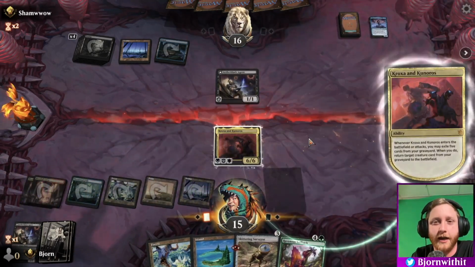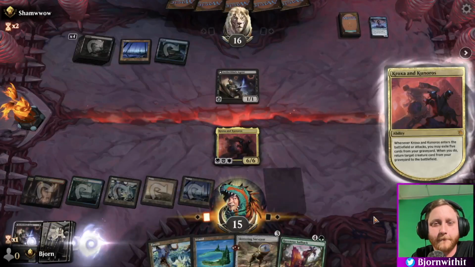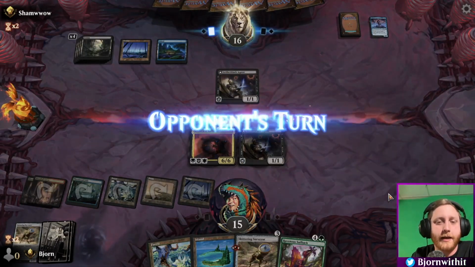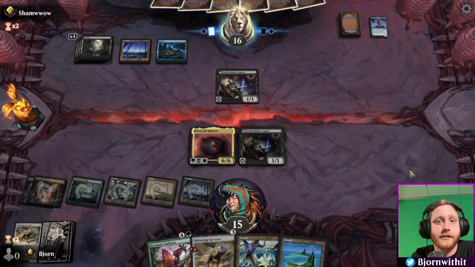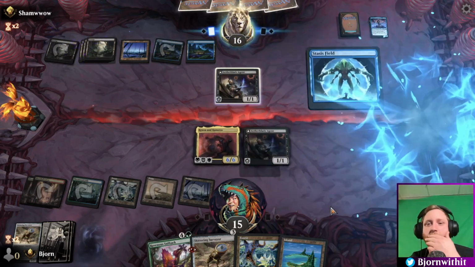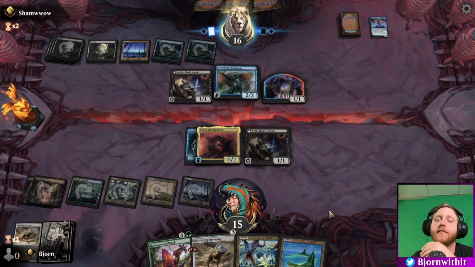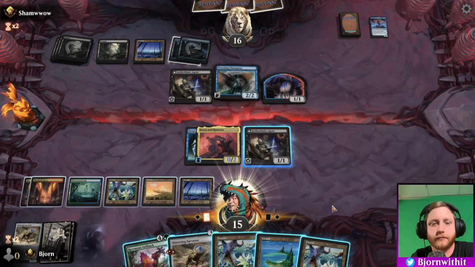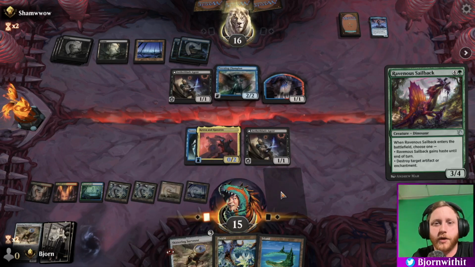Croxa and Kyranos. Da da da da da. Da da da da da. Alright, you got a kill spell for Croxa? Yeah. Whatever. You nerd. Here comes Sailback. Destroy enchantment, baby!